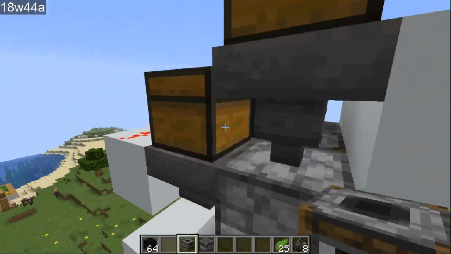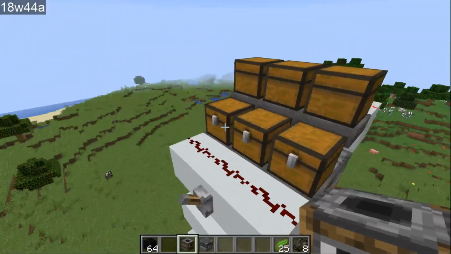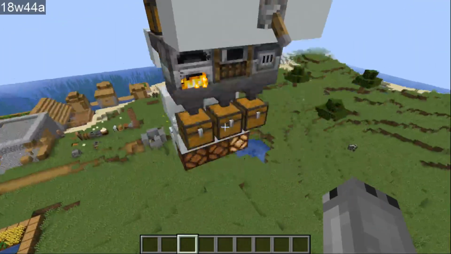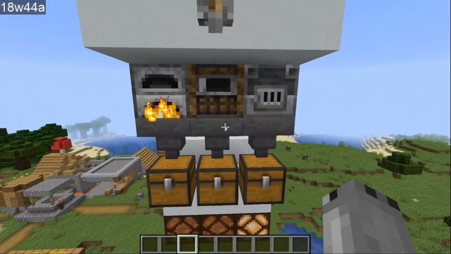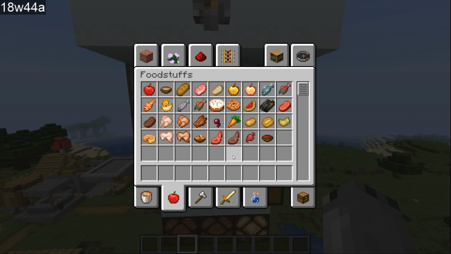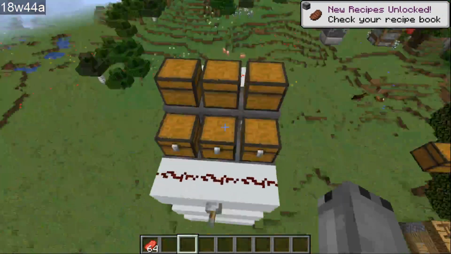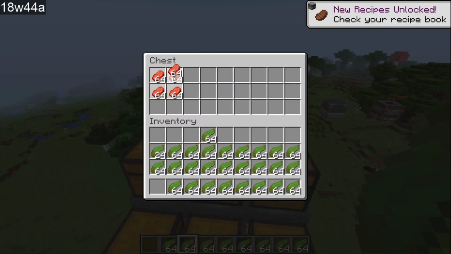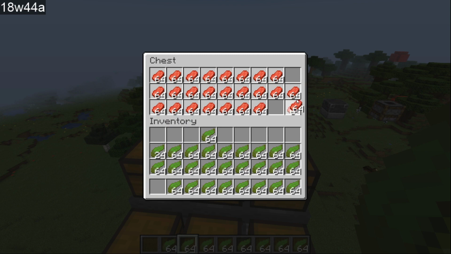And what we will do is I'm just going to release the coal input, get a bit more coal in there. So now I want to give it a go at what their actual uses are for, what we can guess. So probably the smoker, it's going to be some kind of food, meat, that kind of thing. So let's get some raw beef. And we'll come over into the input chest, we'll clear out all of that, and we are just going to load this full of raw beef.